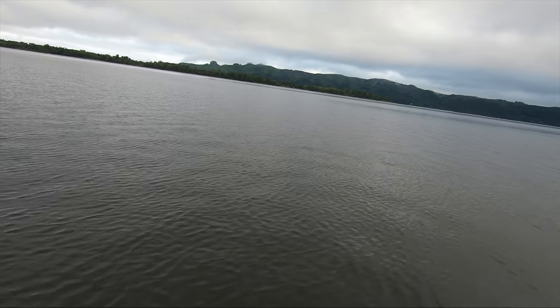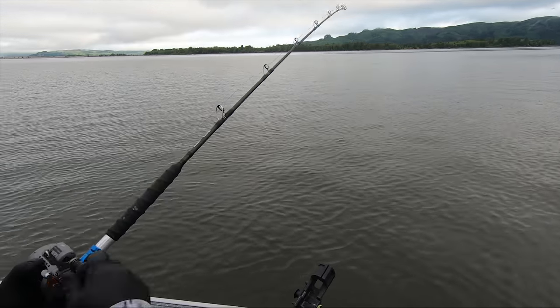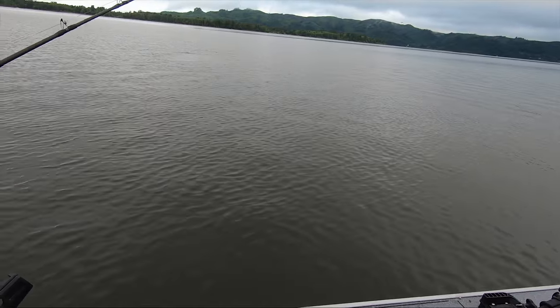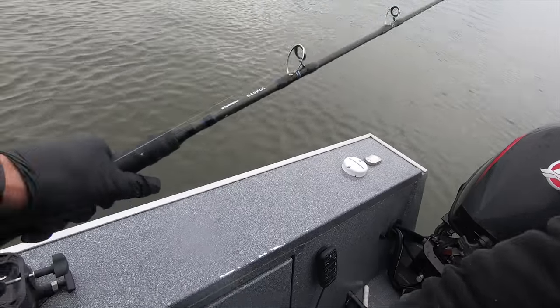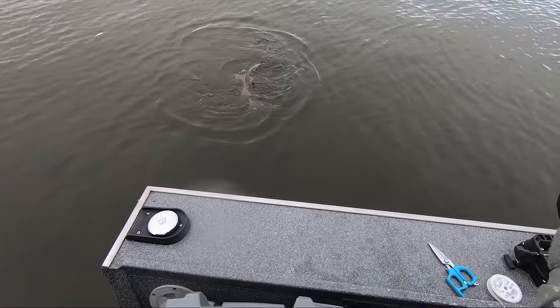He's still there. He's absolutely on there, 100%. He's going. Just keep going. Reel, reel, reel. The line was moving to the left. No way. There he is. Catch up to him, dude. He's still just running at us. Nice. Follow him. Work your way back here, Morgan. Just in case. Get around the motors. Round, round, round. Go, go, go. There you go. Get the net. Get the net.